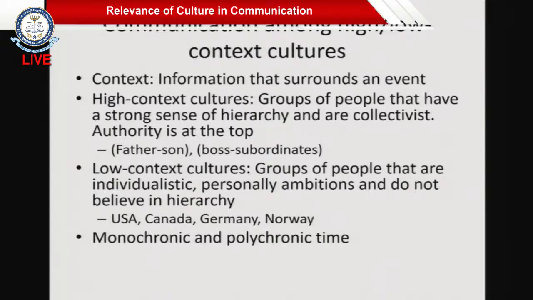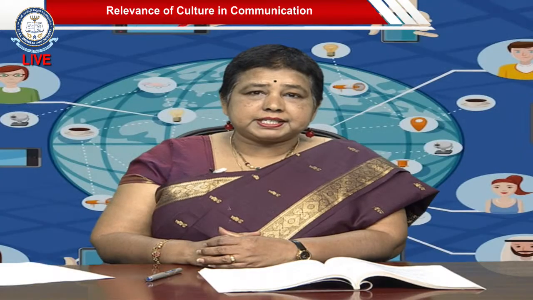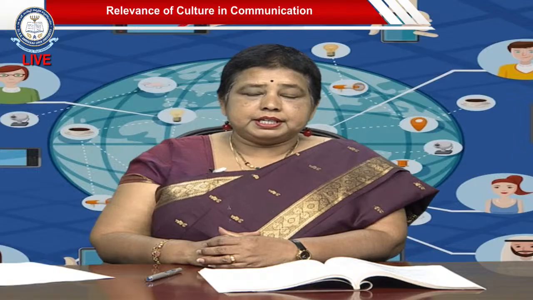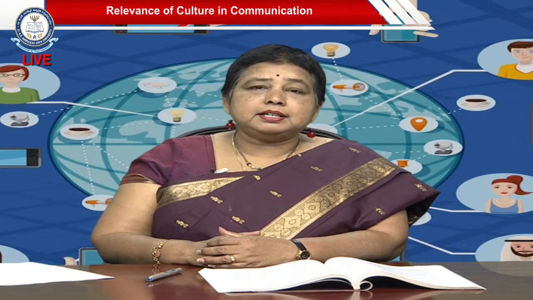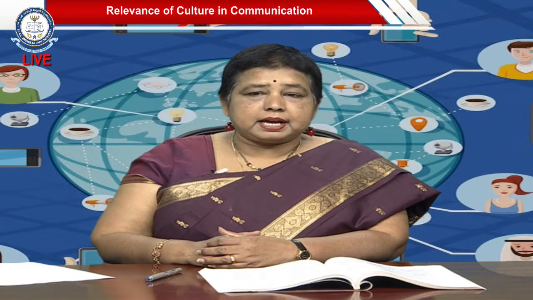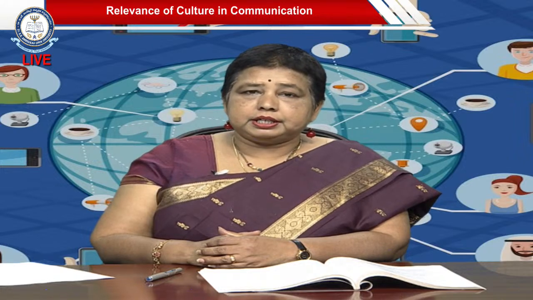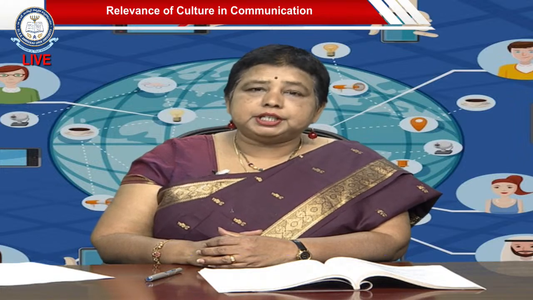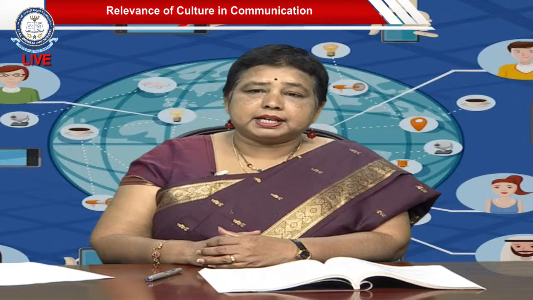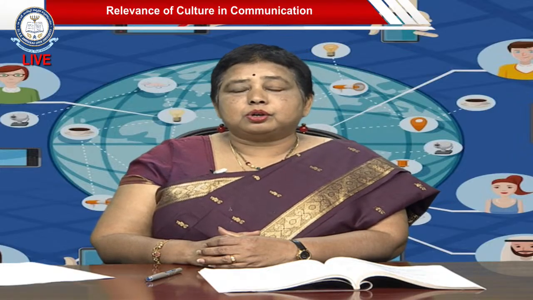When it comes to low context culture, these are groups of people that are individualistic, personally ambitious, and do not believe in hierarchy. In the latter, the low context culture is very clear in representing the power and control structures. For example, it can be an individual person, a community, or the representation of a country. We can see low context cultures are some examples of this.